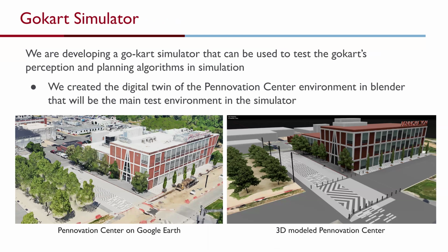Next, this is an ongoing project. In addition to all the hardware upgrades, we wanted to build our own go-kart simulator. The goal is that we want to be able to test all the software algorithms, the planning and perception algorithms, in simulation, so we are not limited by, let's say, weather or space. At the Innovation Center where we usually test our go-kart, the space is actually not that large, so we can't really test our algorithms at high speed. So we really wanted to have a simulator to test our system.